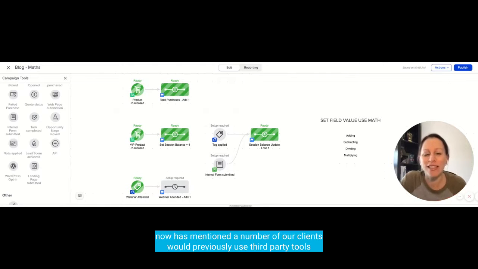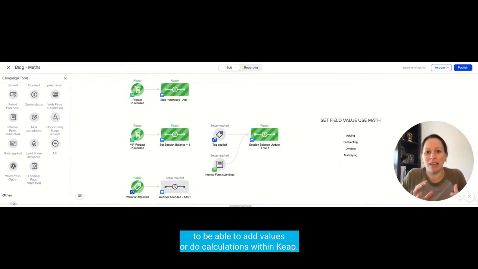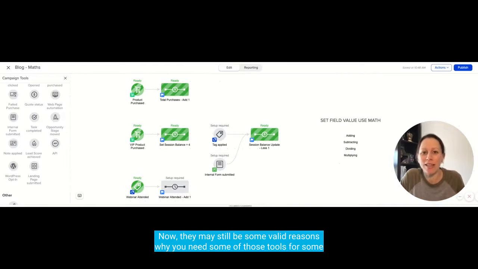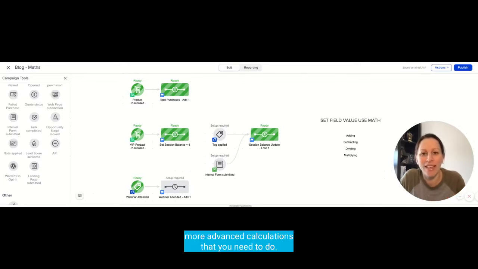Now, as mentioned, a number of our clients would previously use third-party tools to be able to add values or do calculations within Keap. There may still be some valid reasons why you need some of those tools for some more advanced calculations.